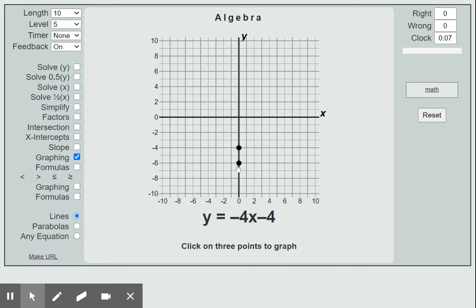So down 1, 2, 3, 4 over 1. And I run out of spots, so I can also go slope in the opposite direction. And I get a nice linear line, okay? Again, this is essentially y equals negative 4x, which would be the same line just going through the origin, and it's shifted down 4.